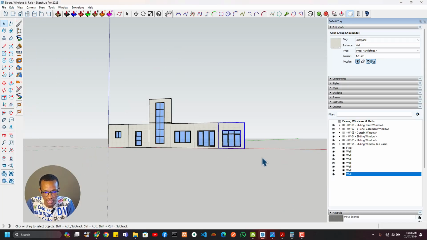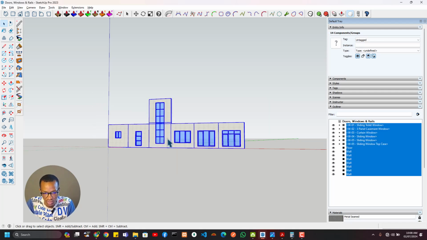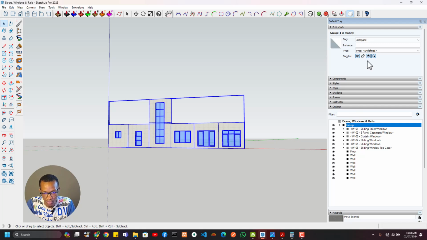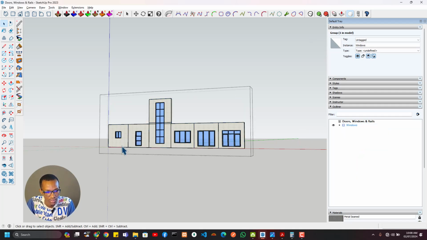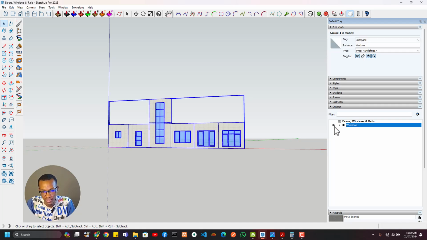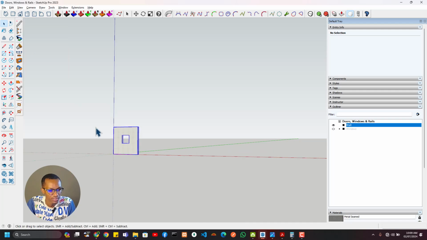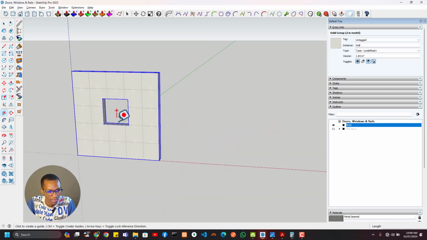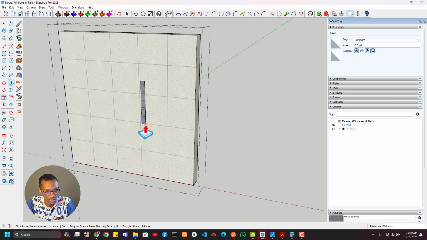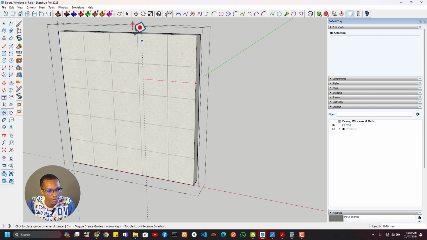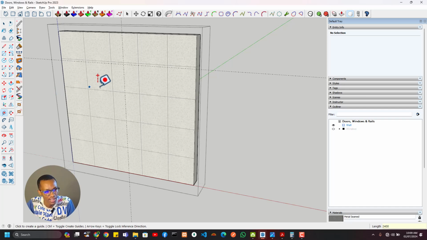I'm just going to select all these and group them. I make that a group, and I call this windows. Then I'll select this, copy that, then hide this. Then I'll do paste in place, then apply my dimensions. The first thing I want to do is get rid of this. Then I would locate the middle again, measure from down to 2,400. Remember that's height. Then it says 800, so 400 this side and 400 the other way. That should give me 800.